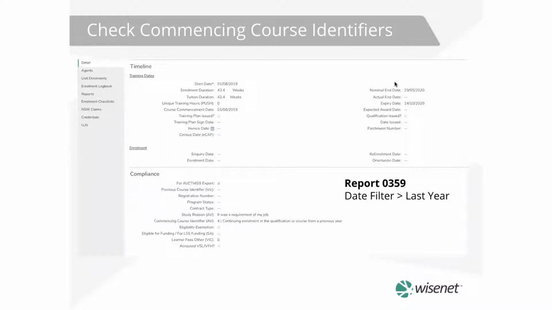So we do have a wizard for this under the Learners Enrollment Update wizard. We will go through it in some time when we go into the LRM, but remember to update this field before you do your reporting. And the 359 report is a report that will pick up this field and show you any students who either are missing this field or who are still having a 3 if they're continuing to 2020. And you can quickly go and bulk update them from the course offer or through the wizard that I'm talking about.